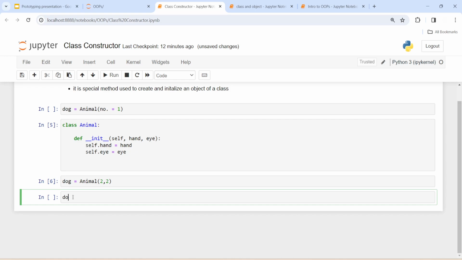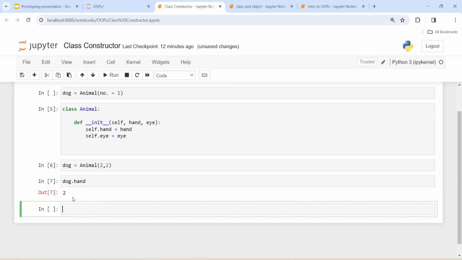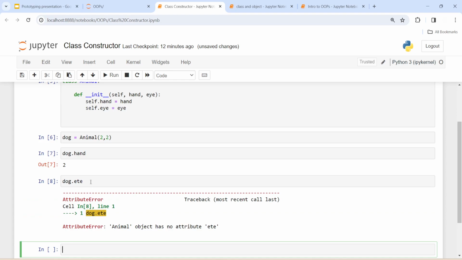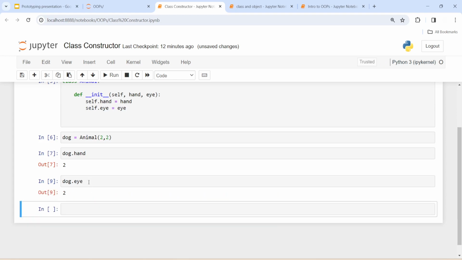Now I want to see what is dog.hand. It has two hands. Dog.eyes will return the value as we created.